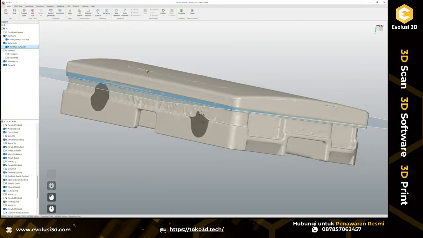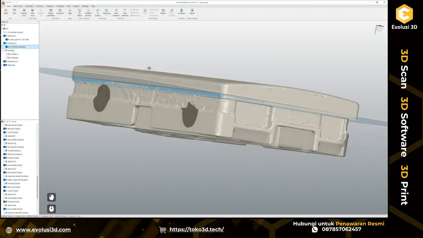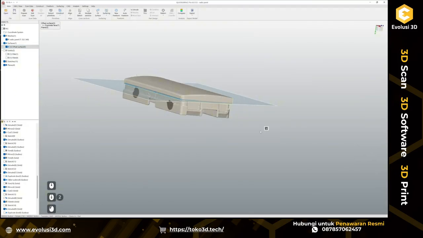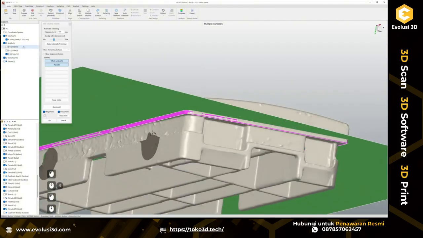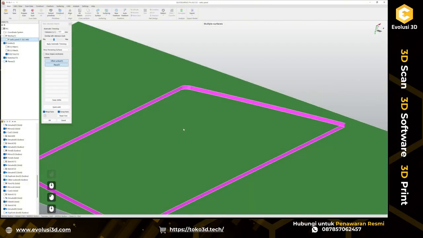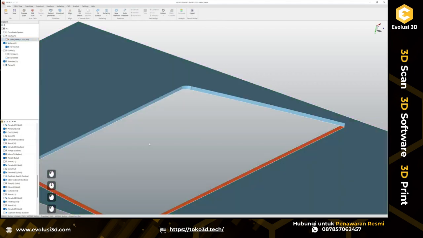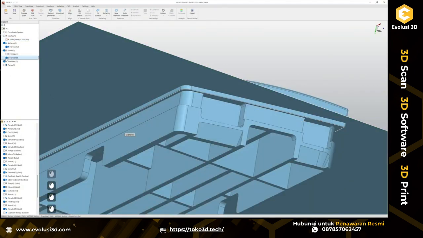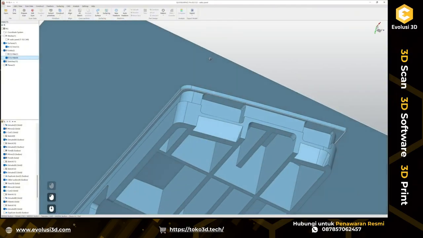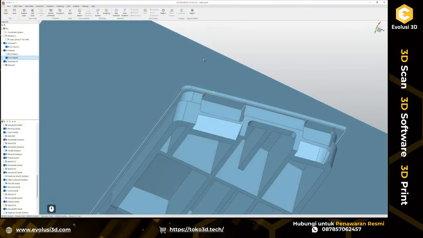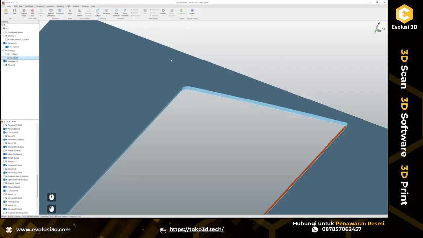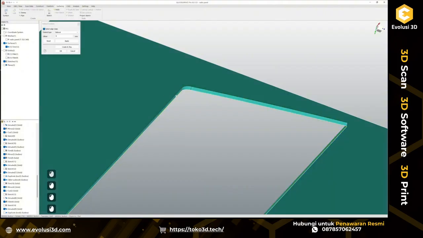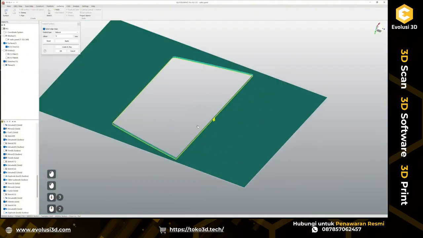Now, where's my surface? Now I can trim all this. I don't need this part, and now just to make my life easier, I'm going to complete this edge.